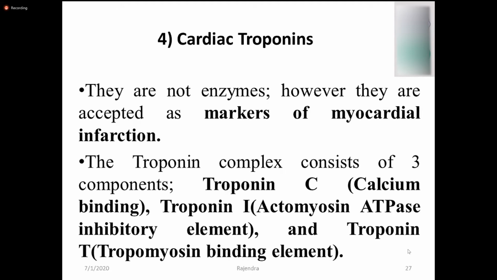However, in the laboratory we can measure how much there is. That is called a quantitative test. Many tests are either quantitative or qualitative. Quantitative means we measure how much is present in our body fluids. Qualitative means just whether it is present or not. Like the HIV test we generally do, it is HIV positive or negative. If it is positive, then only do we go for the amount, like the CD4 cell count. Those are quantitative tests. But generally qualitative tests are enough to just rule out whether there is some problem or not. Similarly, troponin I is available in a simple POCT, like a pregnancy test, and anyone can do it.